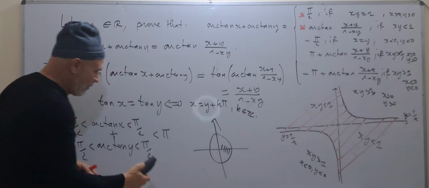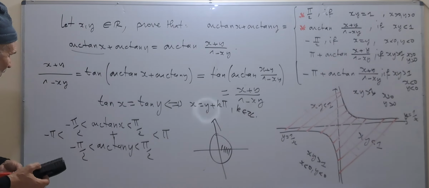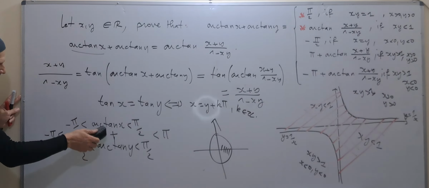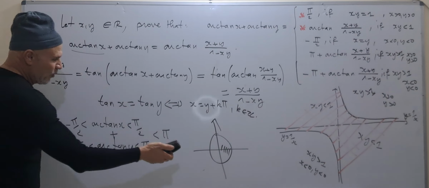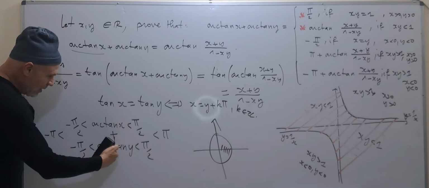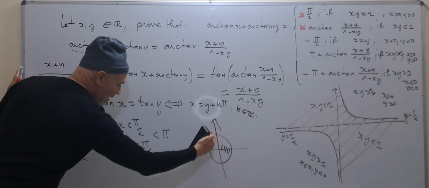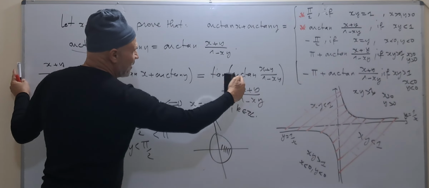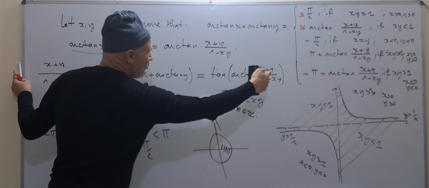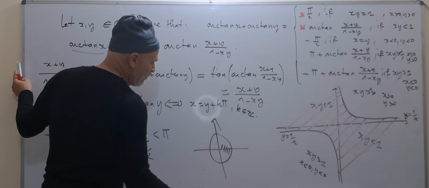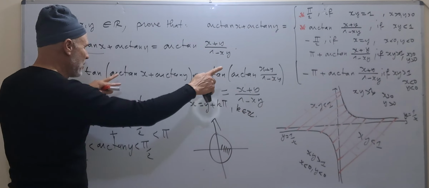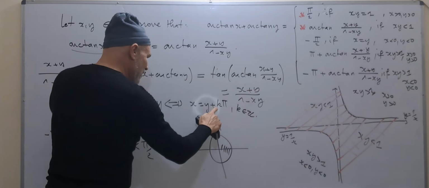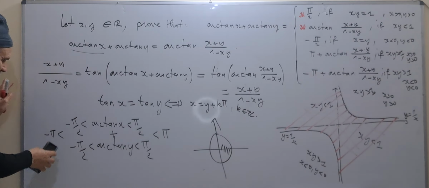So the most important thing to do now is to prove that the cosine of this sum is positive, which means that this angle is between minus π over 2 and π over 2. For this case, we have no problem since the arctangent is between minus π over 2 and π over 2. Since both of them will be between minus π over 2 and π over 2, this means that k is equal to 0.